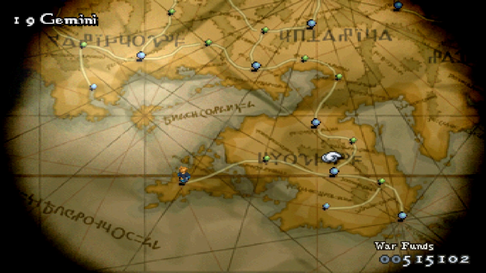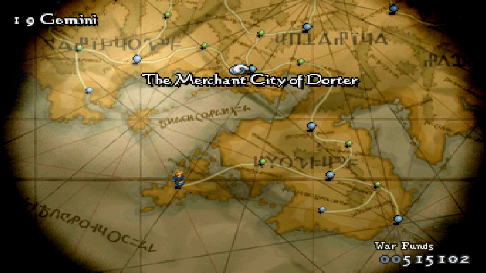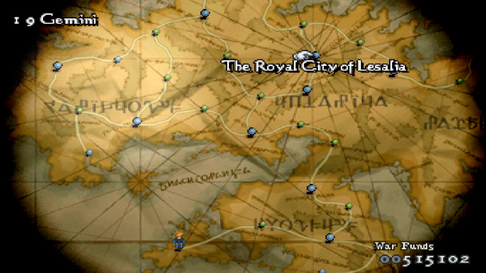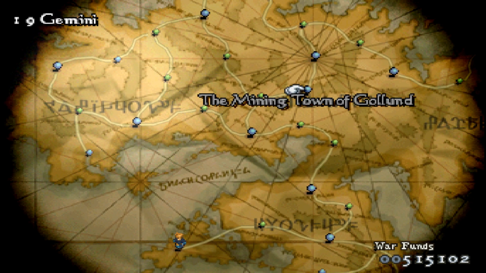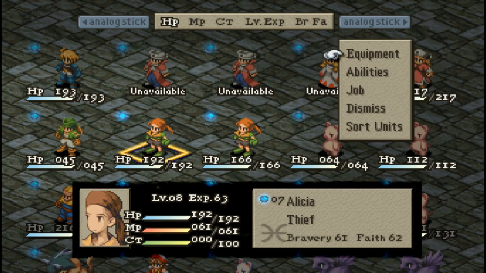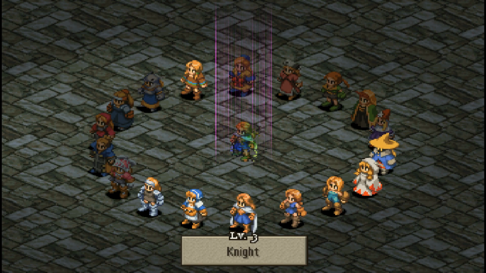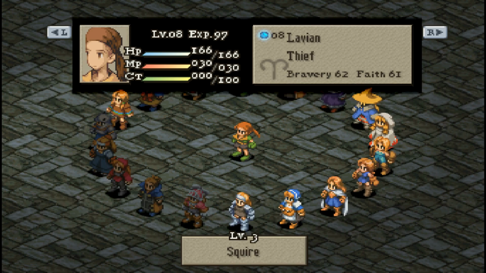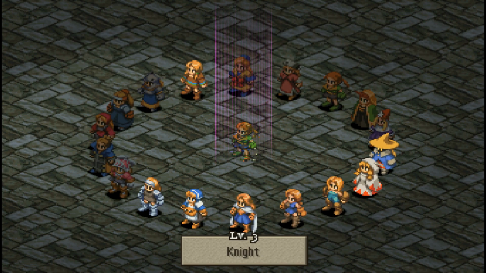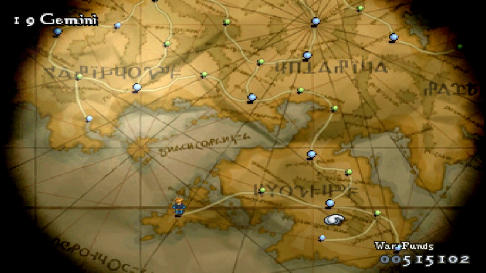Let's see. I'm actually going to go up here so that if I just move between these two, I should guarantee that I end up being on the proper tile. And I don't accidentally end up being on the incorrect tile if it does trigger on Cancer 1. Which I think it does. I mean, obviously, I can always just wait another year in the game, but I would rather not. Let's get Alicia and Lavian as knights, just in case that matters.